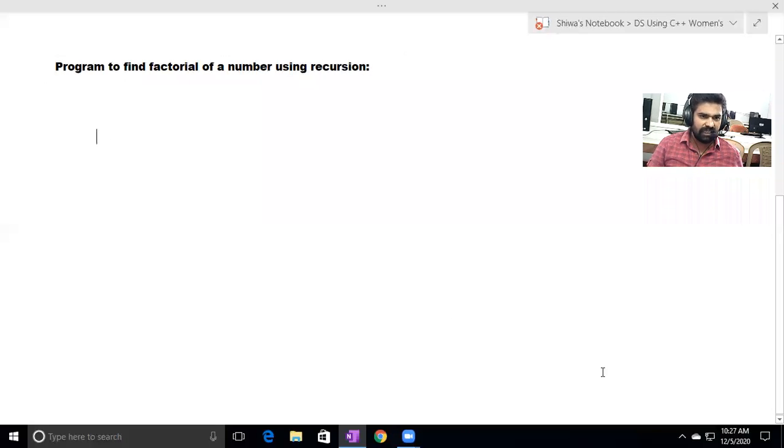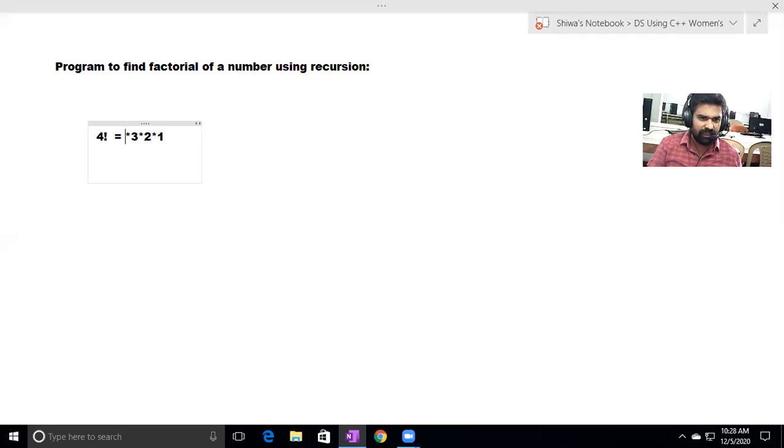So see, generally, I want to find 4 factorial. 4 factorial means 4 into 3 into 2 into 1.